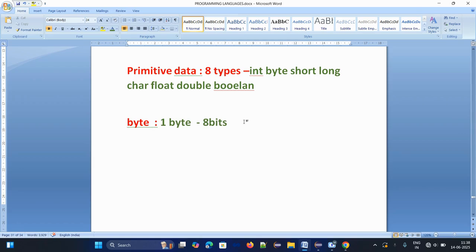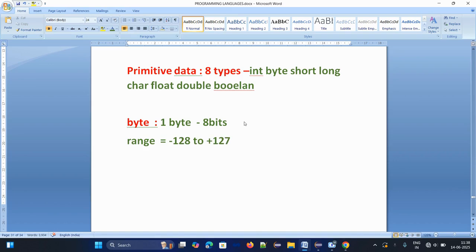Now, what are the allowed values to store in a byte data type? It stores only integer type, that is whole numbers. What is the range of the byte data type? The range is -128 to +127. Here -128 is the minimum value and +127 is the maximum value we can store inside the byte data type.